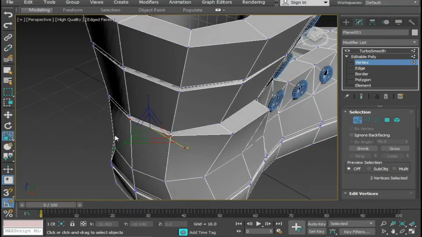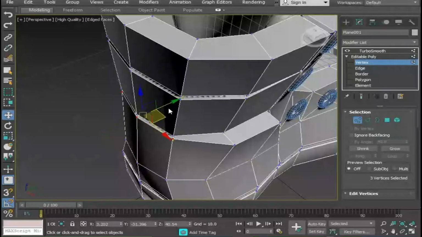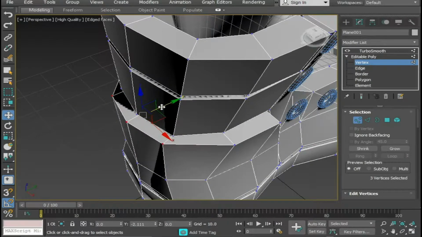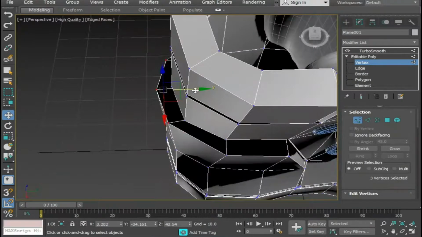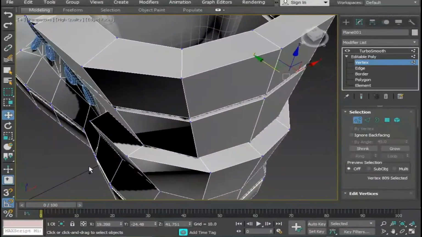Now select the vertices of the back side and push them on y-axis. Now make some refinement here.